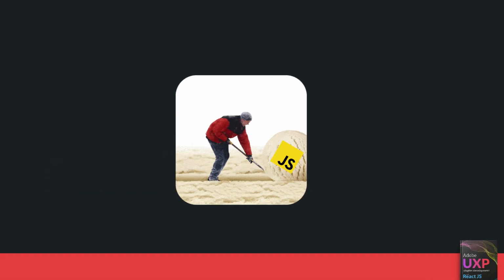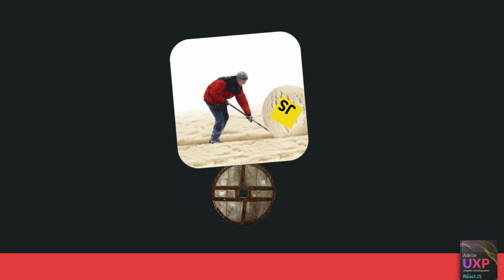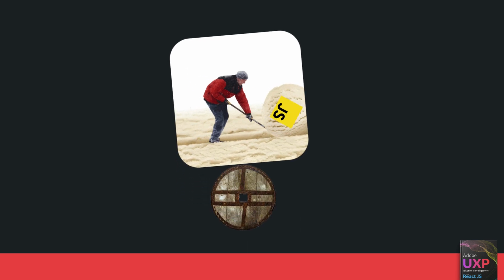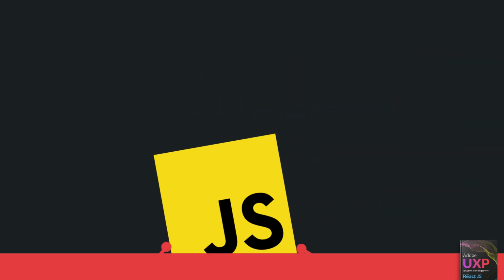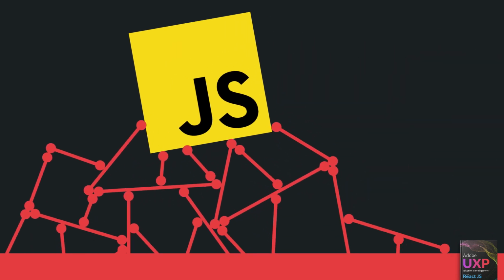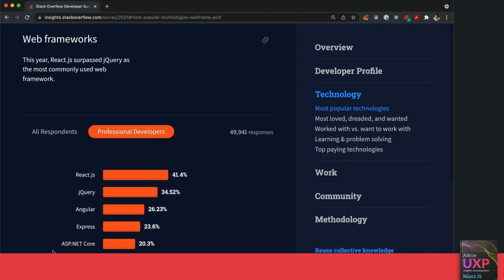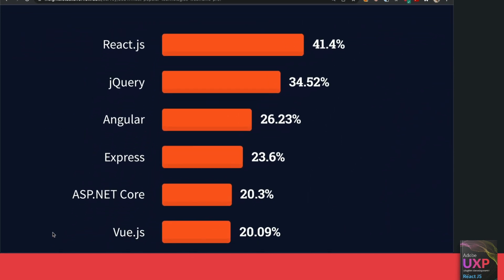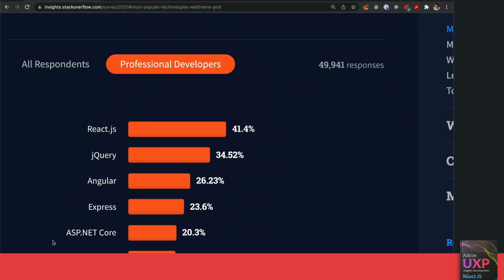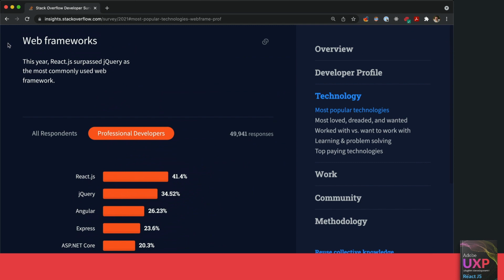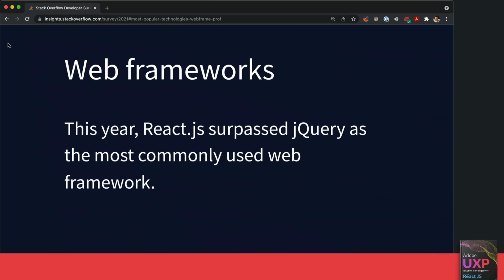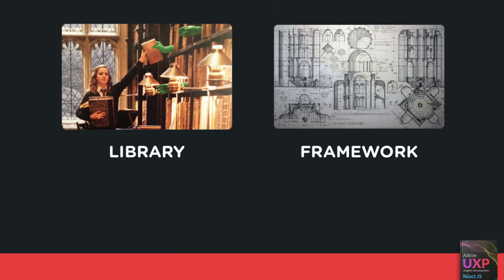So far in this series, I've only used vanilla JavaScript, mostly to keep it simple, but in the real world, a large part of plugin developers don't like to reinvent the wheel themselves and end up using a framework. And guess what? React.js is the most popular JavaScript library, at least according to the Stack Overflow Survey Edition 2021. Even more popular than jQuery. Check that out. By the way, React.js is a library, not a framework, such as Vue.js or Angular.